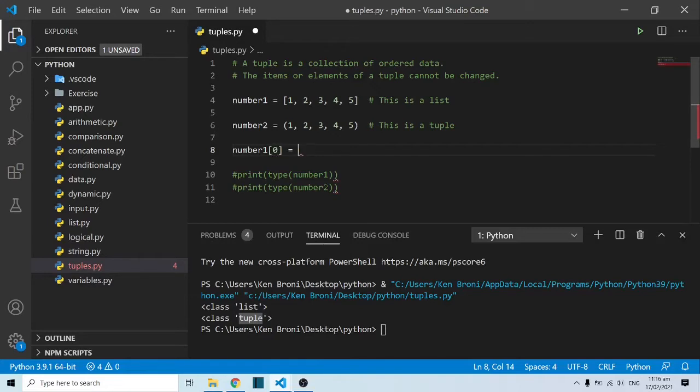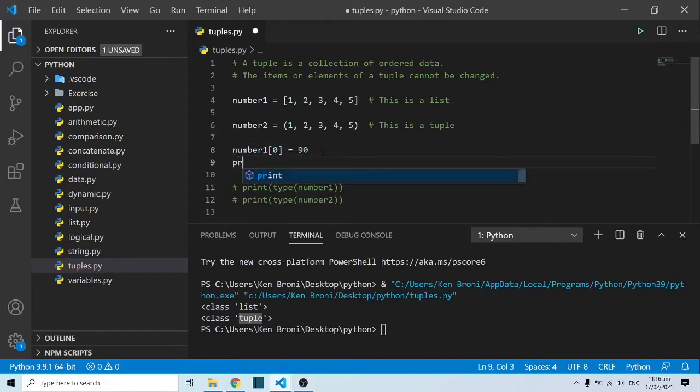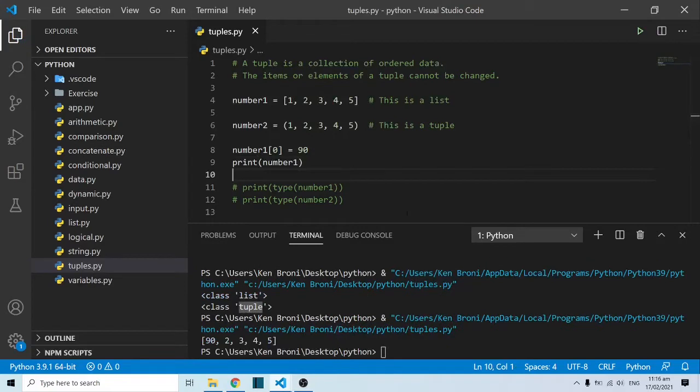So we can do, let's say, 92. So we've assigned the number 92 to index 0. So if I come here and print out num1, as it is a list over here, we are going to see that now we have 92, 3, 4, 5. So we are clearly changing things in a list.